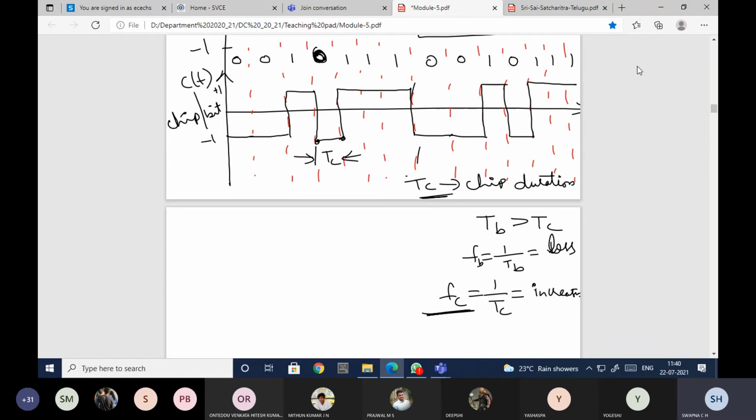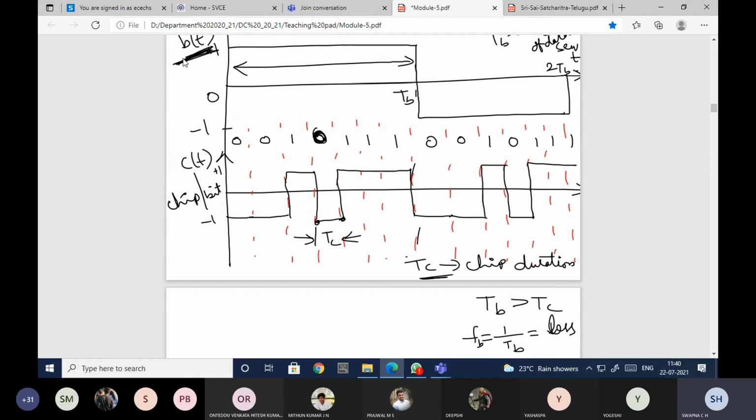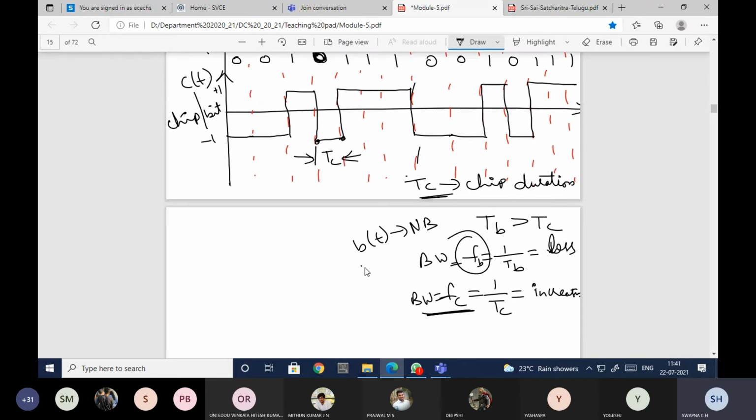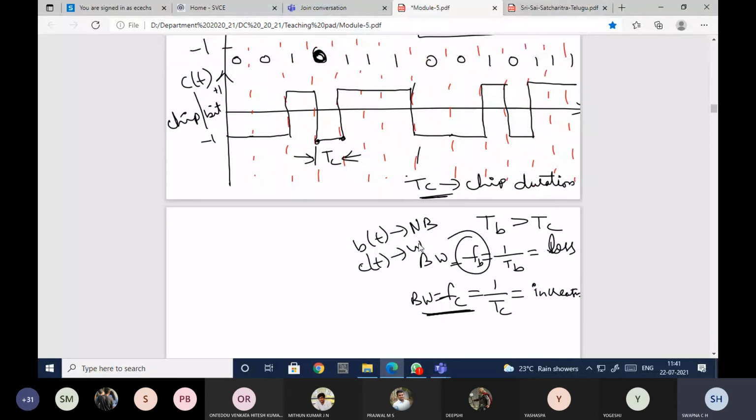B of T is said to be the narrow band signal and C of T is said to be the wide band signal. B of T is narrow band because its bandwidth value is less, whereas the PN sequence has more bandwidth. So we call B of T the narrow band signal and C of T the wide band signal.